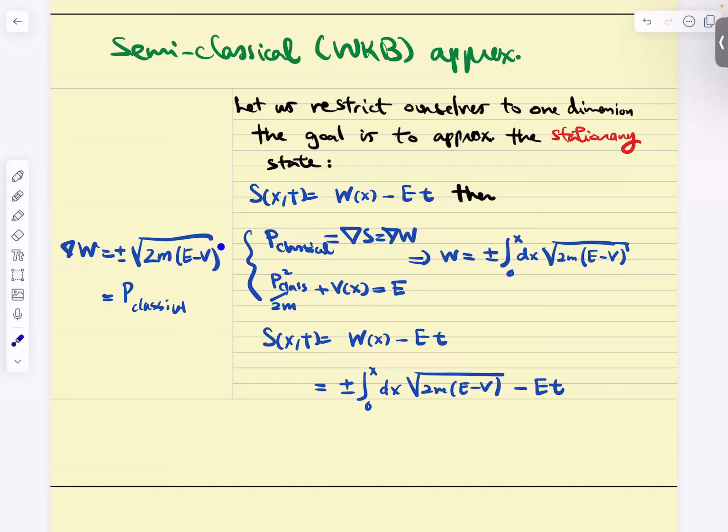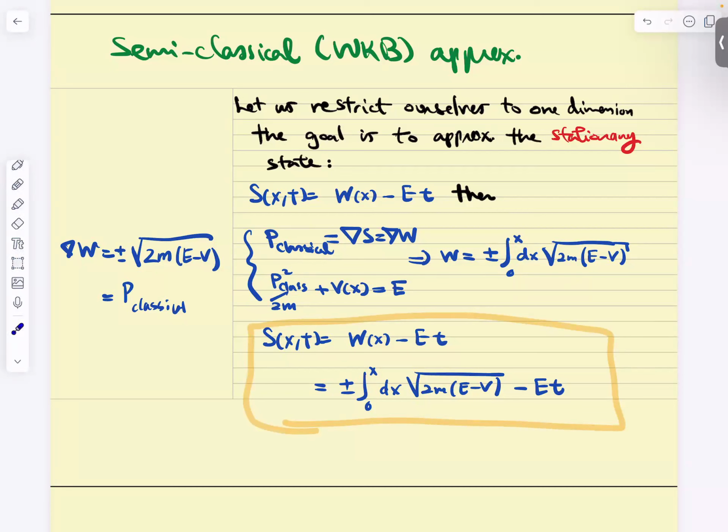Now I can integrate this in one dimension. It's straightforward to integrate, and this is what it looks like. So what did I do? Plugging this back into S, I found a guess. Notice that a lot of this is heuristics. In quantum mechanics, there is no such thing literally as P classical. This equation does not literally hold because you have to solve for operators. It's an operator equation. But this is heuristics to come up with a form, an ansatz, a guess for the action, which is going to be the phase of the wave function. So this is our guess for the phase of the wave function. Good.